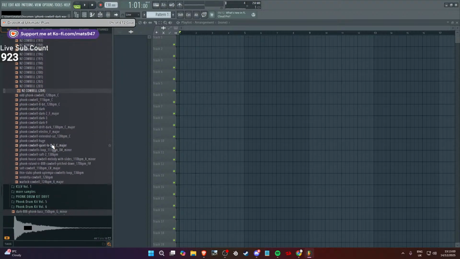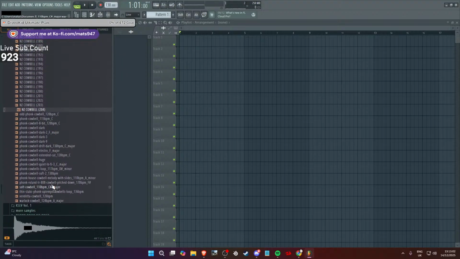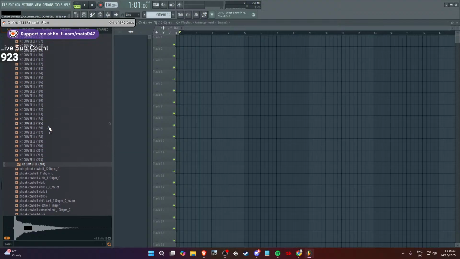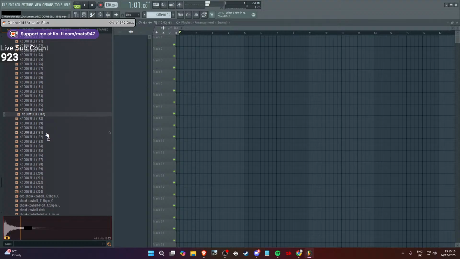There's a lot of stuff here, but these ones with the melodies and stuff, we're not using obviously because we're making our own melody. So we're going to be getting the exact perfect cowbell here. It's going to be a long run at this.